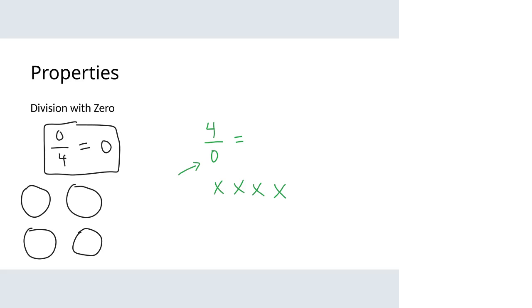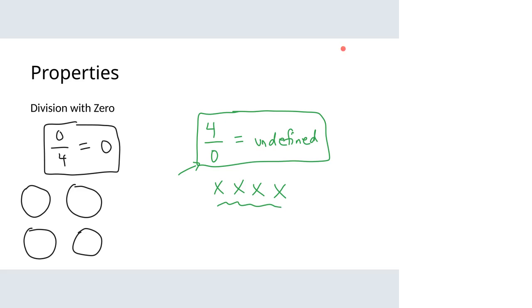Excellent, Moyla. That's exactly right. It's undefined. Very good. And that's probably where the other folks were going to. This is undefined. We can't divide by 0. Dividing by 0 is not allowed. And the idea is there's no way for me to take these 4 things and put them in 0 piles. I can't do it. They're already in 1 pile, so I can't put them in 0 piles.